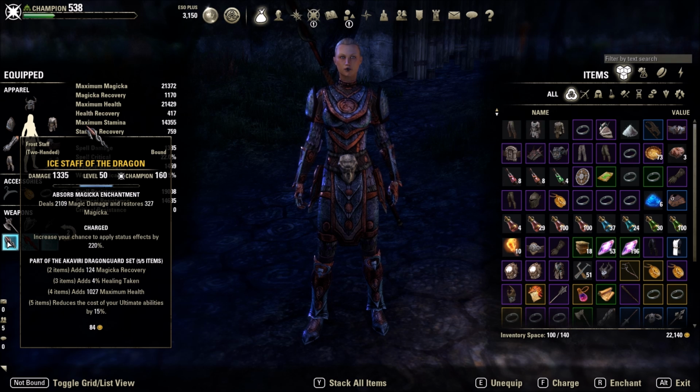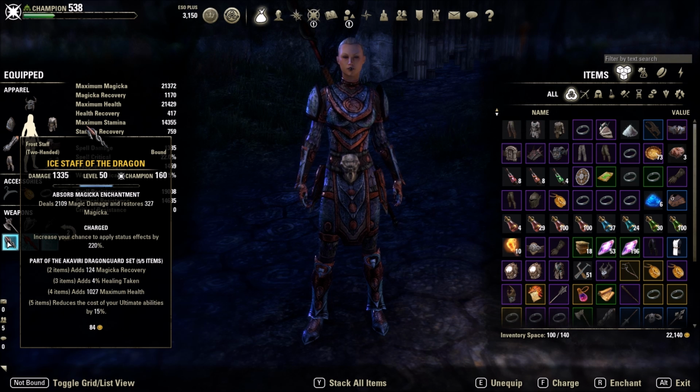Now, since some of these are a little bit obscure, particularly the charged ice staff, you may find difficulty buying this, meaning that you might actually have to farm it, so I will go ahead and let you guys know how to farm it efficiently in a little bit.